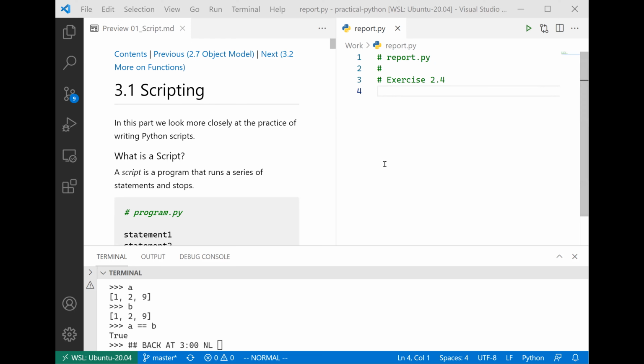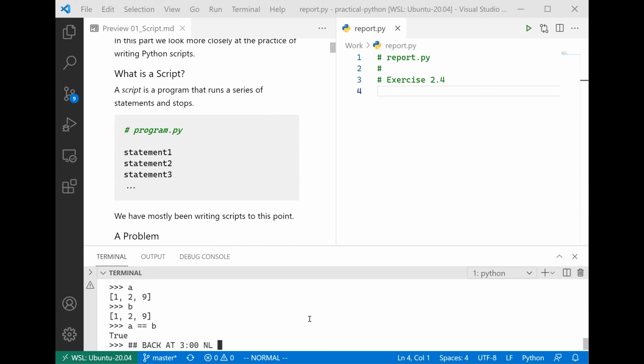It's the base unit of how Python programs are put together. The expectation is the extension is .py, and they are runnable by a Python interpreter by just passing them in on the command line.